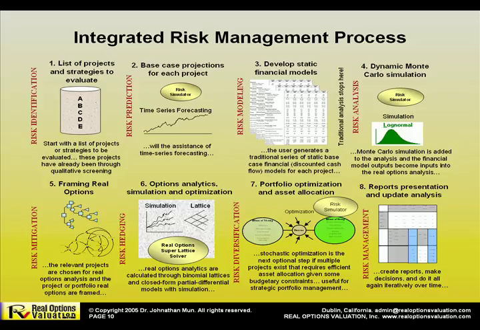That's all. So the process starts, for example, with a series of projects, A to E in this case, in step 1, whether they are different assets or strategies, and these things hopefully have passed through qualitative screening. Next, each project or asset's cost and revenues are forecasted. You can use Risk Simulator's forecaster for this, and you will model this in a discounted cash flow or some sort of Excel model, for example, in step 3. This is where traditional analysis stops. You may tweak and do some sensitivity and scenario analysis, but traditional analysis stops right there.